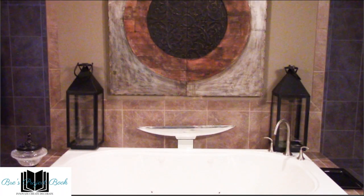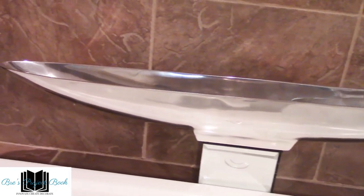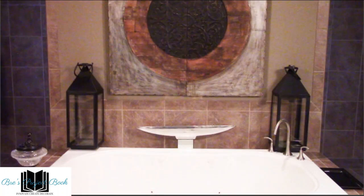Okay, everyone, we have put in our basic elements to start off our decor items, and these are some of the large basic elements that I want to start off with. On this wall here, this wall is pretty large, and the artwork, you can see how big that is. So whatever I added in this bathroom around this tub had to be substantial in size, so you'll be able to see it, because it would get lost in the space. And that bowl there is a perfect example. I wanted it to be large because it sits right up under that artwork, and I wanted it to be seen.